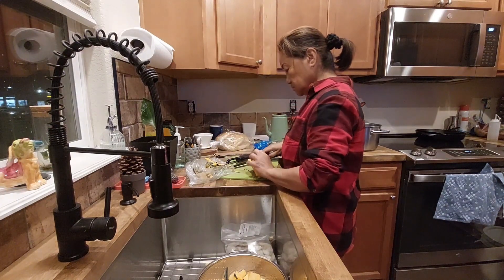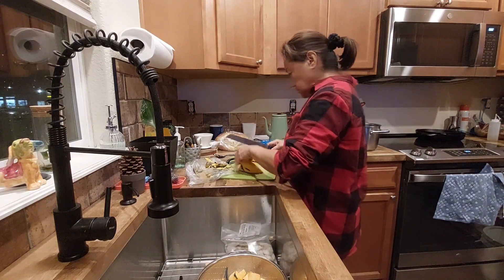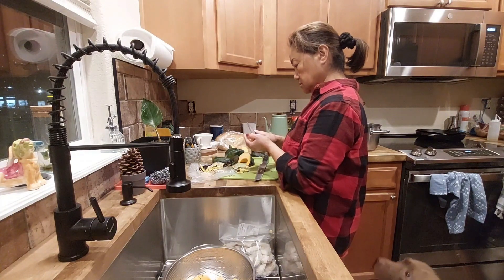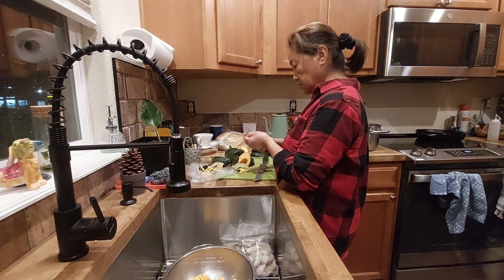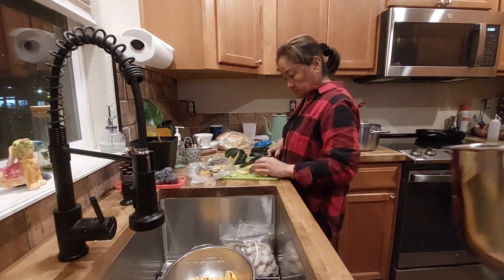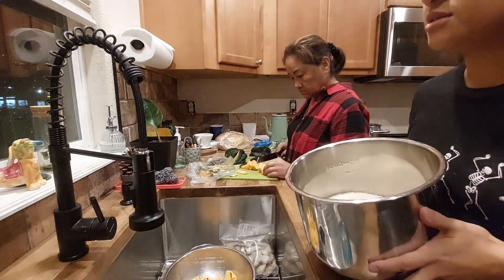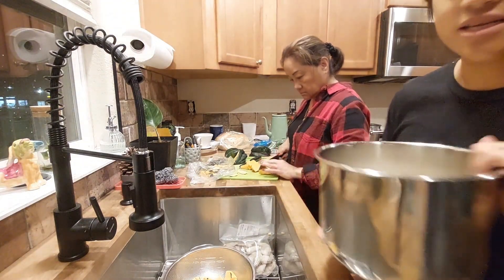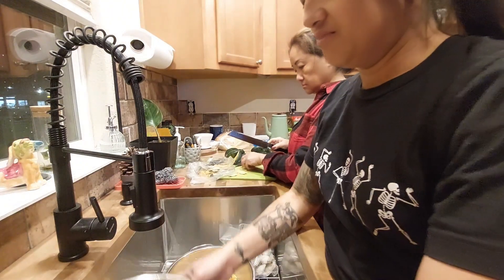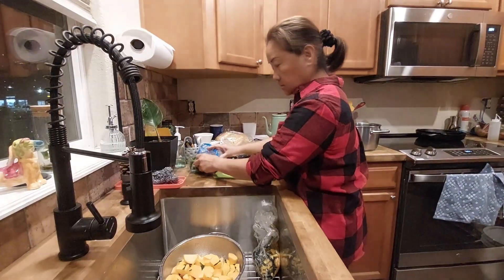That's the gene that I lack — I don't know how to cook like that. Mom says I don't know how to cook at all. How many cups of rice should I make? Four, if you're going to make some for tomorrow. A big game changer for the Asian community is the Instant Pot, especially for cooking rice — it takes 30 minutes down to 15 minutes.